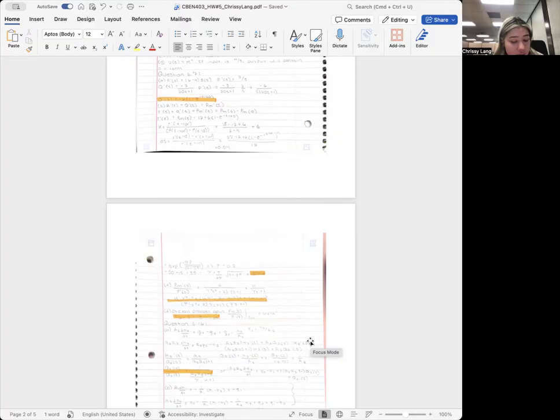Then I performed an inverse Laplace transformation, recognizing this as the standard form of a first order step response. That gave the time domain expression as q(t) equals negative 6 times (1 minus e to the negative t over τ).